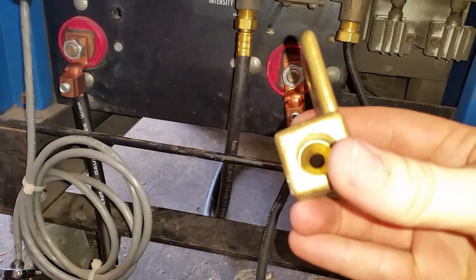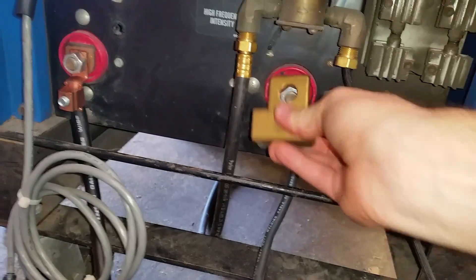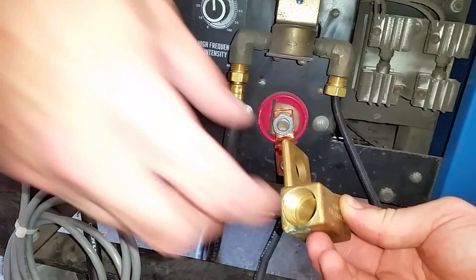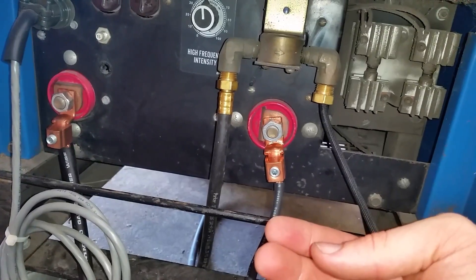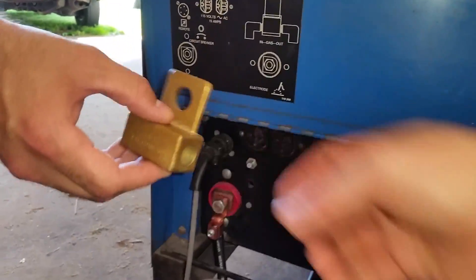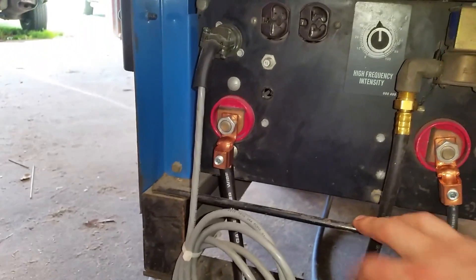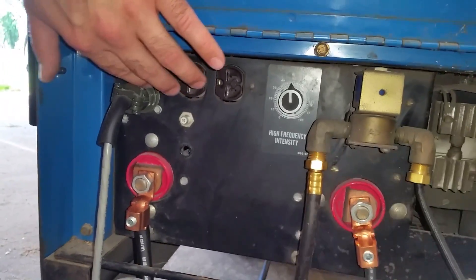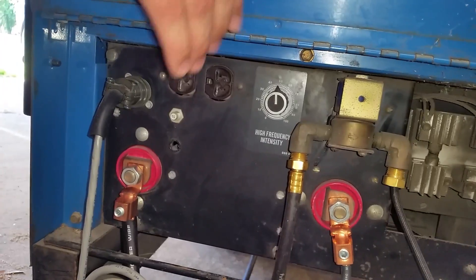If you wanted to get a water cooler, your water cool torch will have an end like this, and your water cooler will have an end like this — you hook your torch up to one side and your water cooler to the other, and the current will flow through this into the torch. I would also disconnect this to put the arc welder on here. And there's a 15-amp fuse for the water cooler — you'd plug it in up here so it comes on when you turn your welder on. That's really convenient.